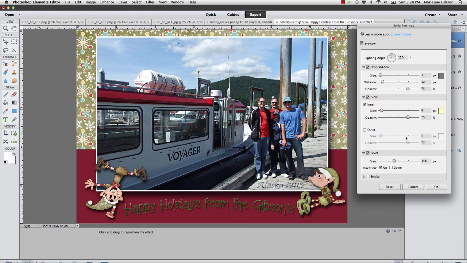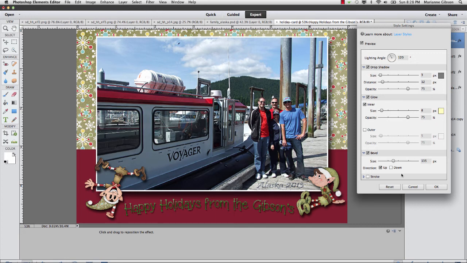I brought that down a bit. Let's take a look at my bevel. Let's turn the direction down, see what happens there. I think I like it up. What if I make the size? Nope, I think I want to go down with the size. I think I'm going to leave that alone.